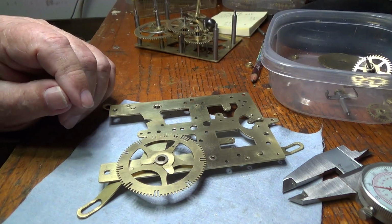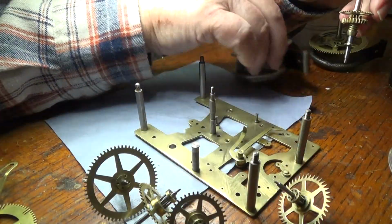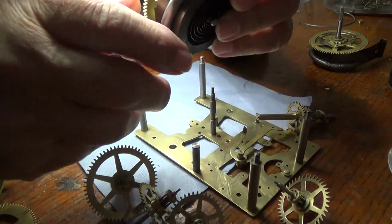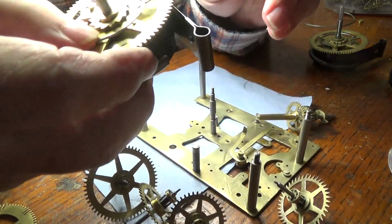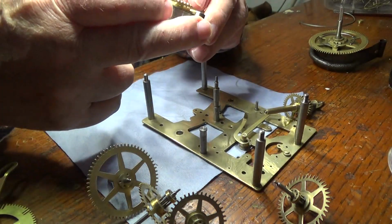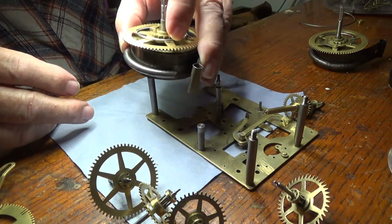And really the next thing we got to do is put the springs on the clock main wheels. We had to put a new spring in this one. The center of the other one was all screwed up, so that's a little oddball. This normally would go around the bottom. There's a little post here that goes on.